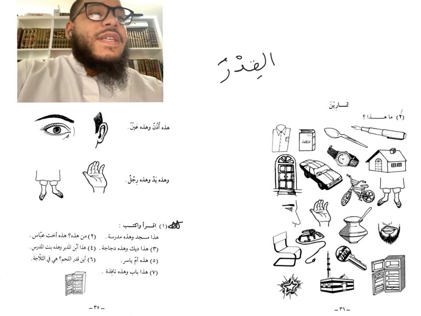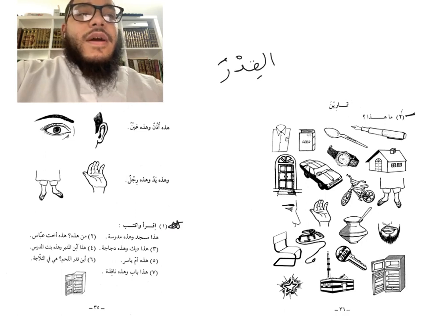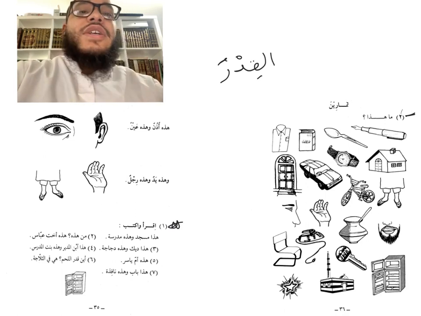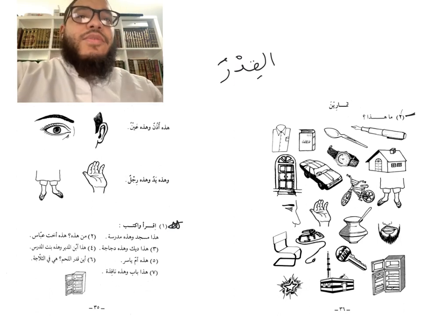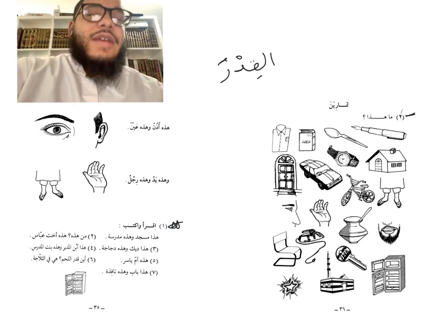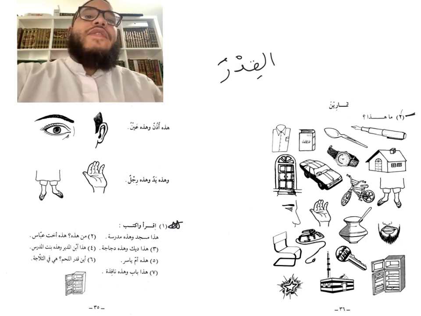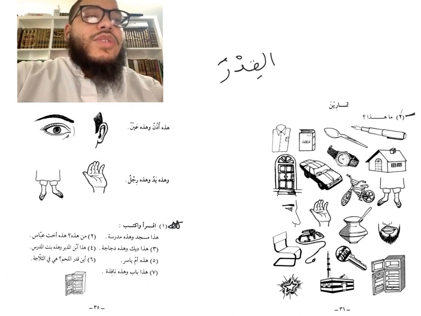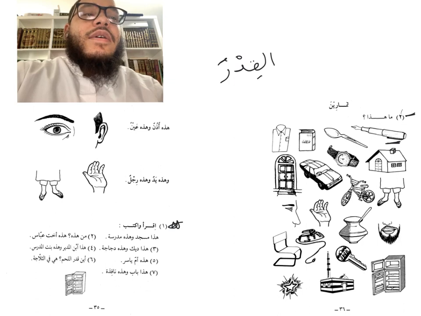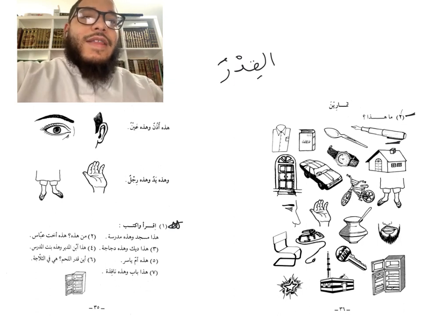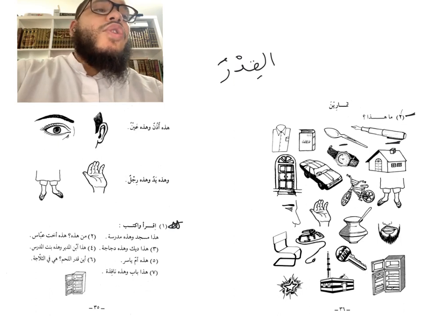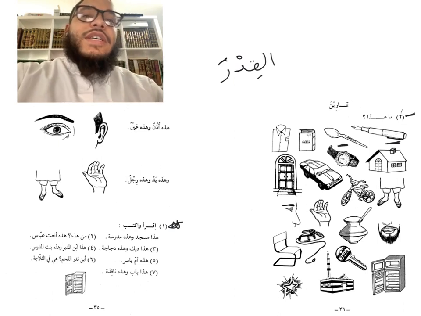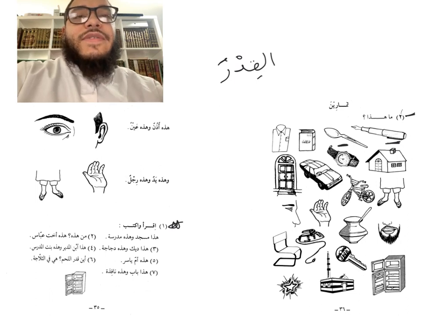Then we have this exercise, ma hadha. It's not always going to be ma hadha. So you're going to ask ma hadha, then you're going to say hadihi or hadha. When we're asking, because we don't know, we're going to just say ma hadha in general until we find out that it's feminine in the response. So for example, the first one here, ma hadha, hadha qalamun. So you're going to write hadha qalamun. Ma hadha, hadihi mil'aqatun, hadihi mil'aqatun. Just like this. So that's the exercise for you to do.